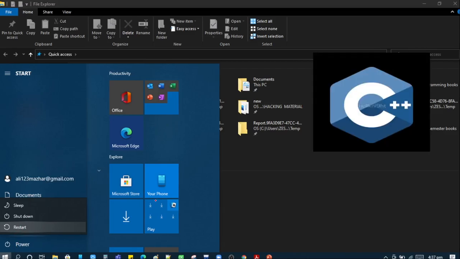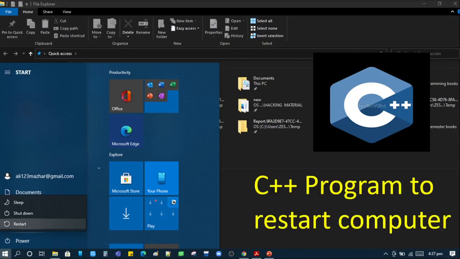In this video I will write some code in C++. Program means we write instructions for the compiler, and according to those instructions the compiler will execute the file, and it will restart my computer.